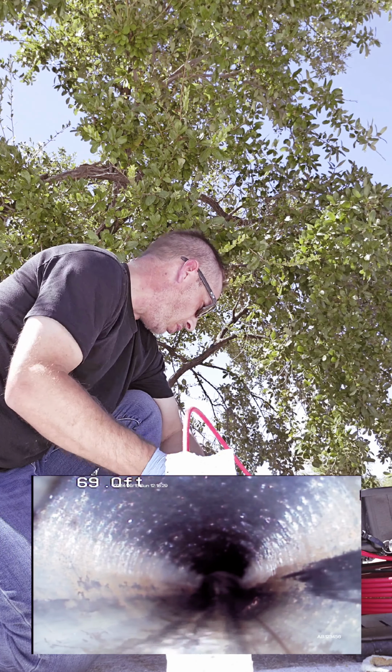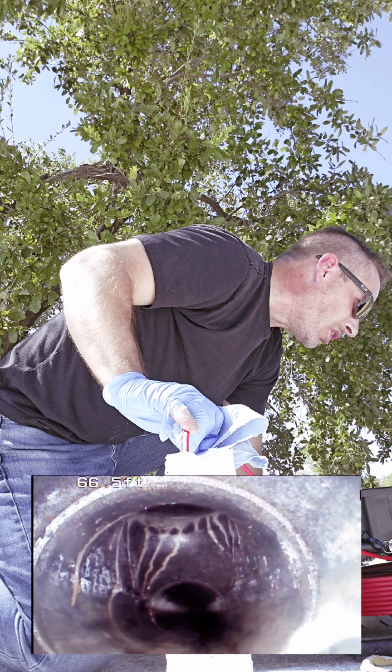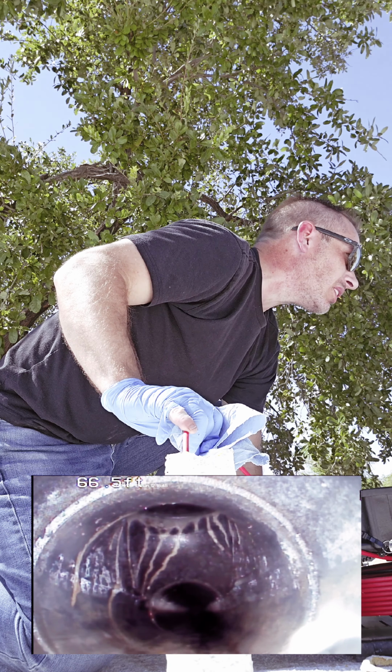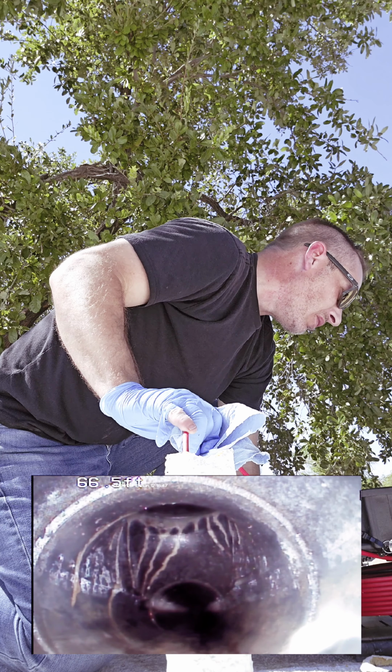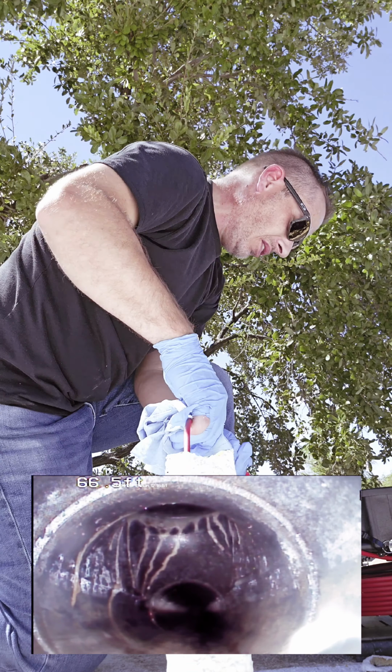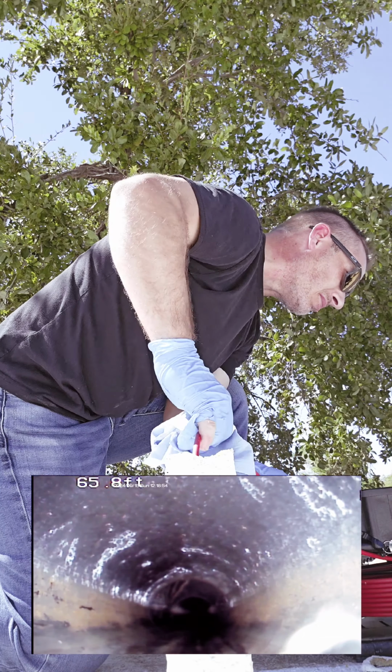There's that cleanout at 66 feet. It's likely where you can get entrance into the sewer system. If we had access to that cleanout, we could probably get all the way out to the street very easily. But since we're going through a roof, we're limited to the distance through the twists and turns of the plumbing system.